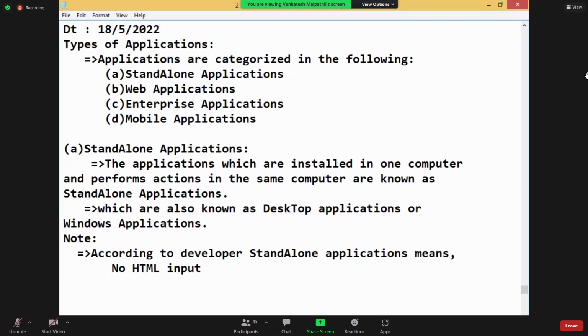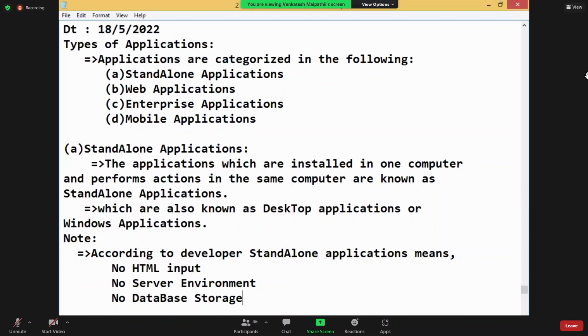No HTML input, no server environment, no database storage. So the applications with no HTML input, no server environment, no database storage, such applications you can say alone. They are alone, single applications. They will not interact with others.